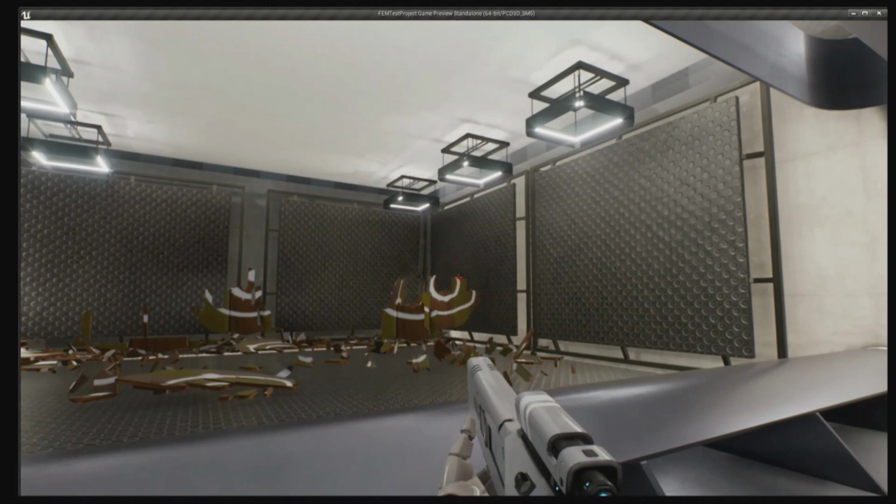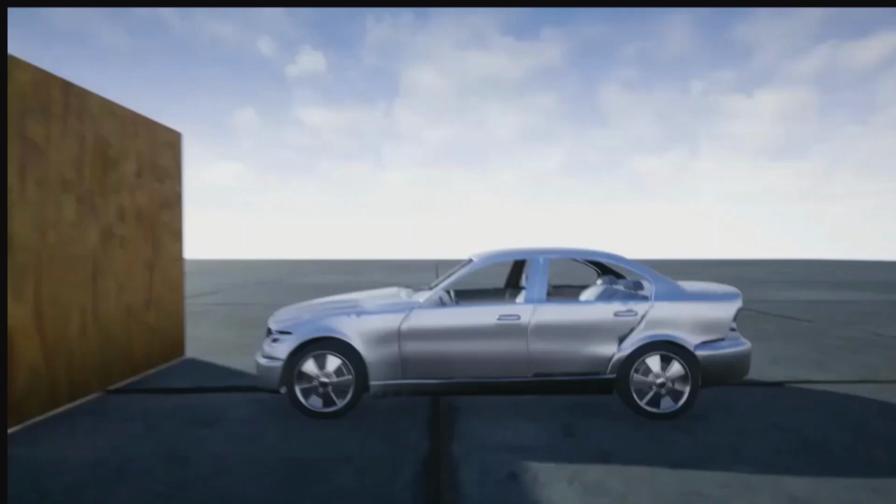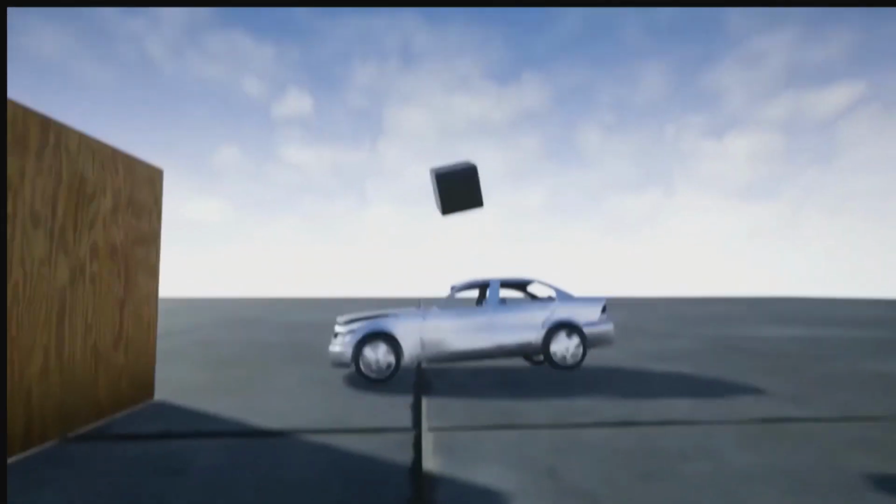So go ahead and show a couple of other examples. These are a little cruder looking, but they show a few different materials and interactions.